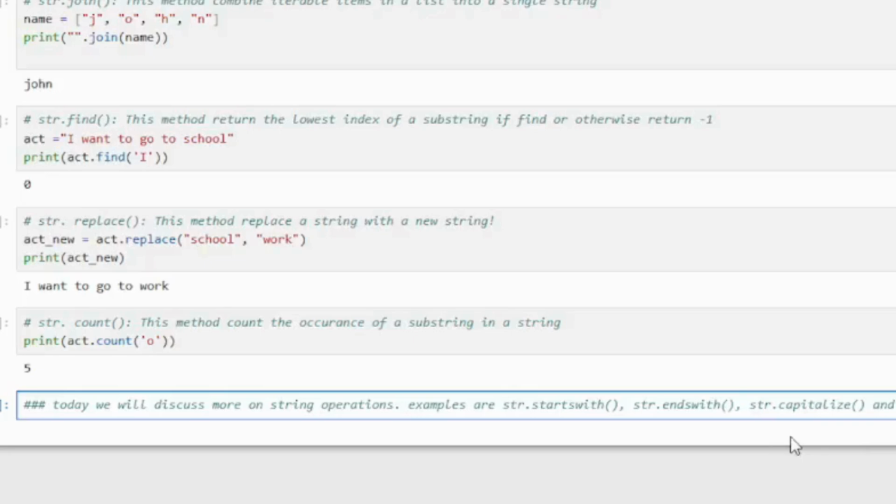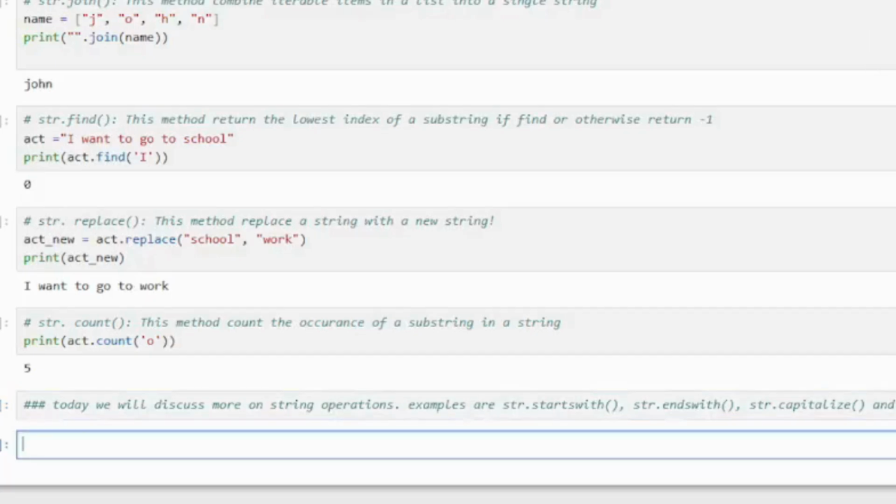All right, let's continue. For example, let's define our string. Let me use this word brand as a string name equals to, let's write, I love coding a lot. That's our string name.